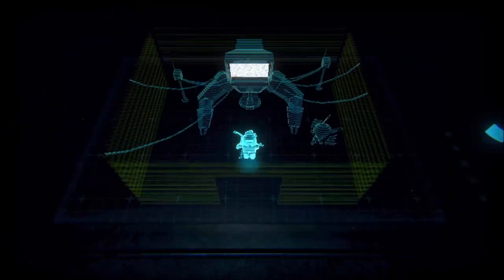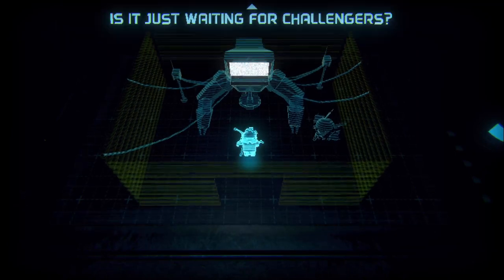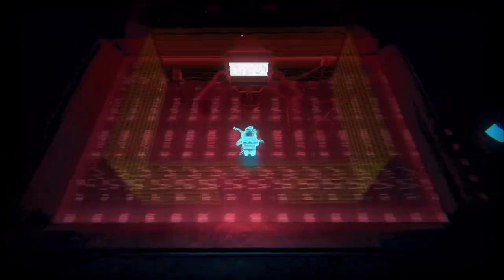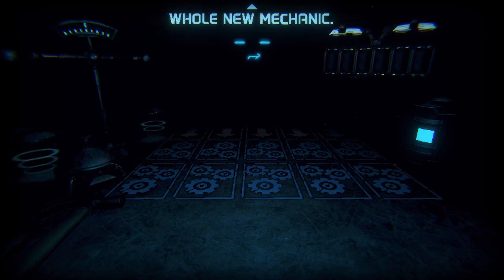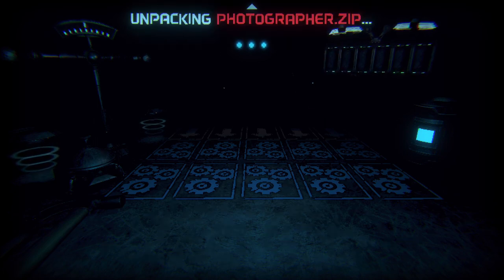Ah, that feels good. Alright, foul backwater. Eerie, this Uberbot just sits here in perfect darkness. Is it just waiting for challengers? Maybe it's letting its photos develop. The next boss is pretty cool. You'll actually need to think about your plays. Whole new mechanic. Okay, where were those files? Unpacking photographer.zip.